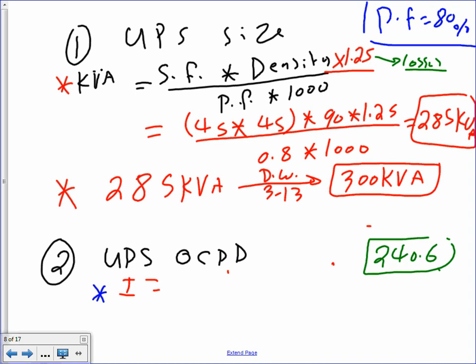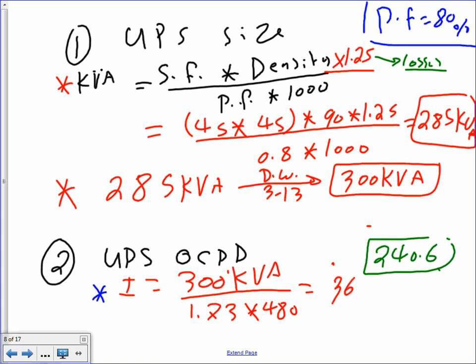So then I start working with the standard. I have my 300, that's the actual size. The overcurrent protection size is based on 300 kVA, divided by 1.73 times the system voltage, which is 480. That will give you a healthy 361 amps. And then, of course, we need to size the conductors for this.